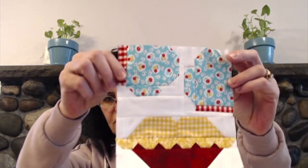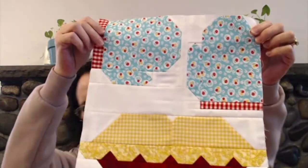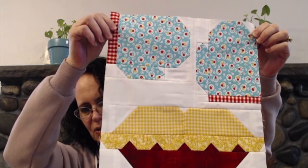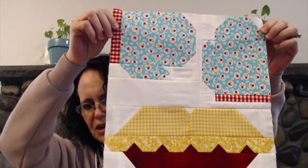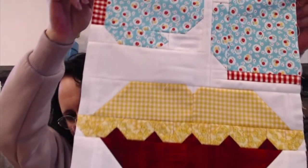I also did some blocks. My local quilt store is doing a monthly block using Lori Holt's Farm Girl Vintage 2 book. The first block was Baked with Love — I did a little six-inch one and a twelve-inch one, as we get enough fabric in the kit for both. Those are my first two blocks. This was actually a lot of fun — cutting everything out and sewing all the shapes together and seeing it come together. It reminded me of paper piecing with material, which I used to really enjoy when I scrapbooked. The next class for that is next Saturday the 15th.